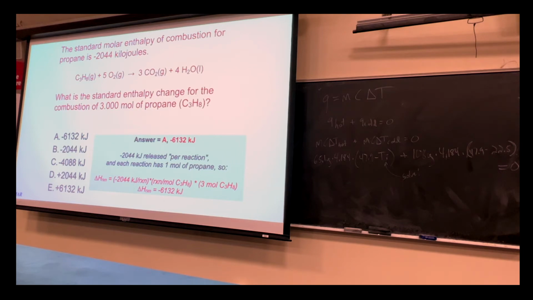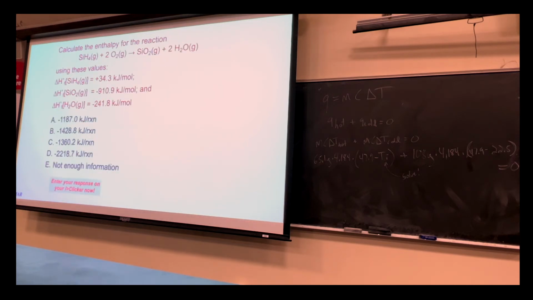If I asked what's the energy for forming 3 moles of propane, you'd have to reverse the reaction around, because then propane would be a product, not a reactant, and you'd get a positive number instead of a negative. But besides that one little trick, these are usually pretty straightforward. The book likes per reaction, and this reaction has 1 mole of C3H8. So this is more like what the book uses, which is fine too. Whatever way you want to do this is cool. Any questions on that?